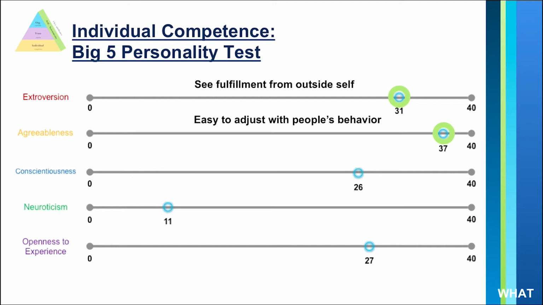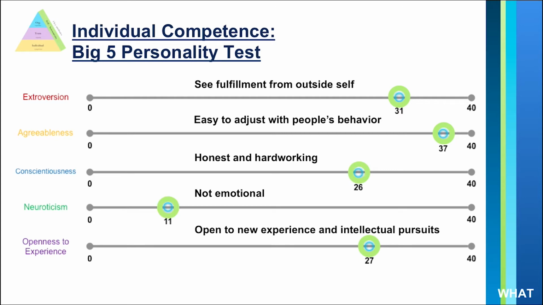I am easy to adjust with people's behavior, I am polite, I am a people person. I seek fulfillment from outside myself and I am very sociable. These 2 personalities actually drive me to have an openness to new experience, have intellectual pursuits, and be honest and hardworking person and not an emotional person, as I am also a reflector and a pragmatist.